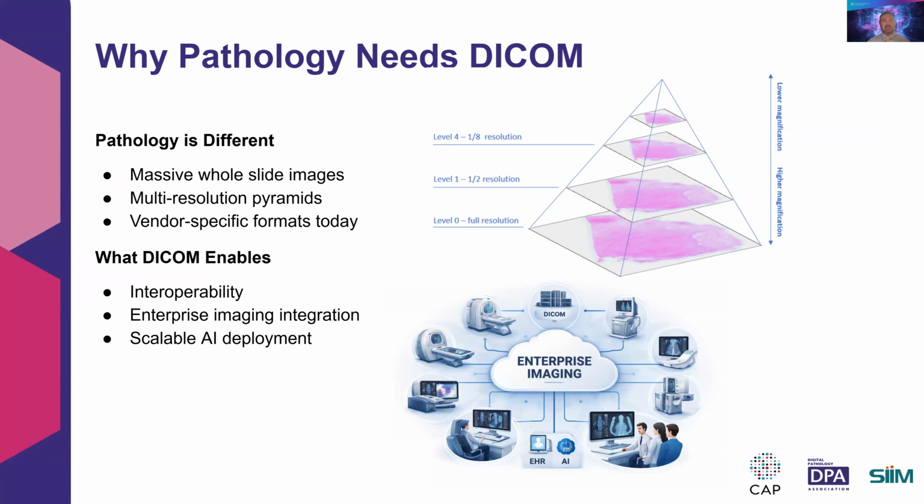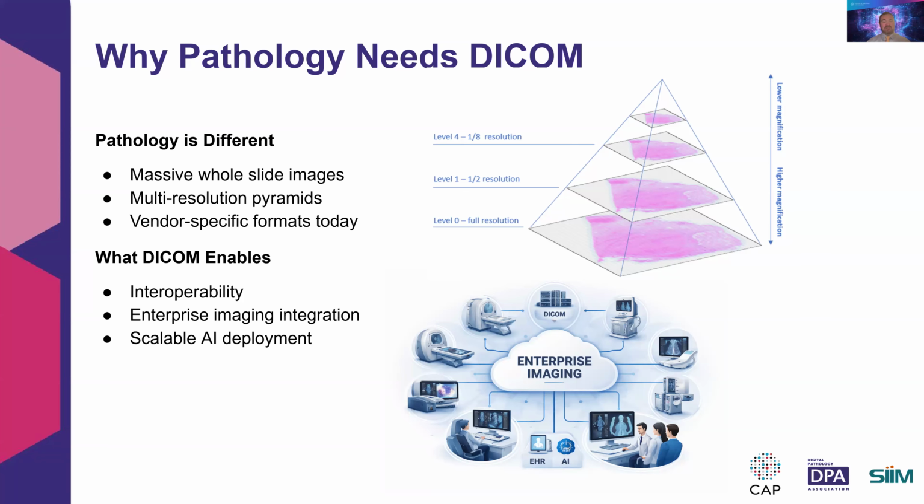So why does this matter in pathology? Well, today many digital pathology workflows rely on vendor-specific formats and custom viewers, and we have limited interoperability. That creates friction in several areas. Sharing cases between institutions becomes very complicated if the other institution has a format that you don't have a viewer that supports it. Integrating with enterprise imaging systems.